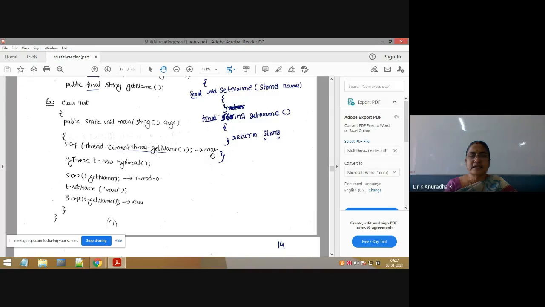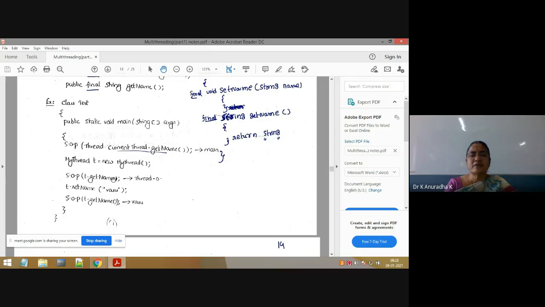Thread-2, like that. The child threads' names are given in order: first Thread-0, Thread-1, Thread-2, Thread-3, like that. But in this program, I have created only one thread. That's why when you want to get the name of that thread, it will give you the default name Thread-0, because I have not set a name for this thread.